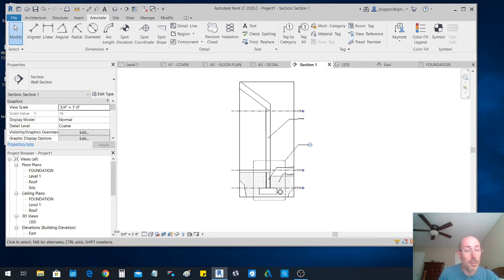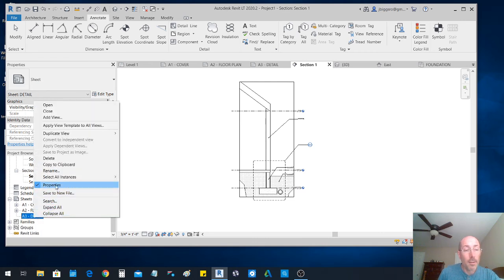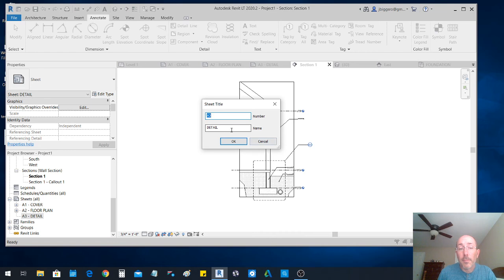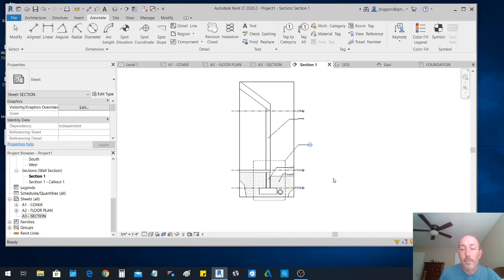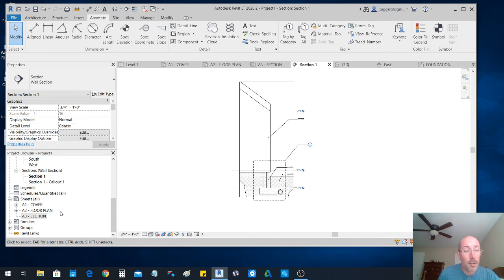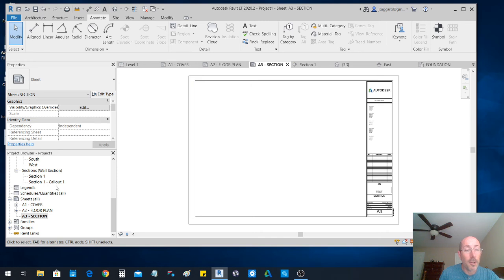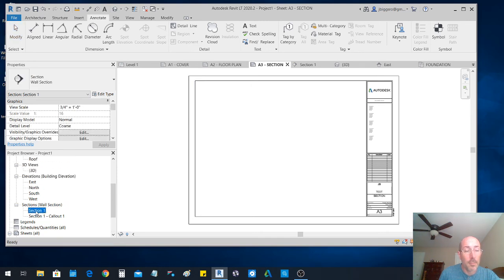So let's go and bring in our section. I'll change this to be section. Okay, and I'm going to open up section. And I'm going to drag this section over to it.